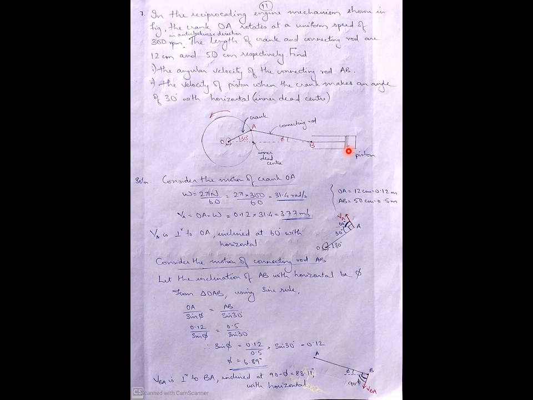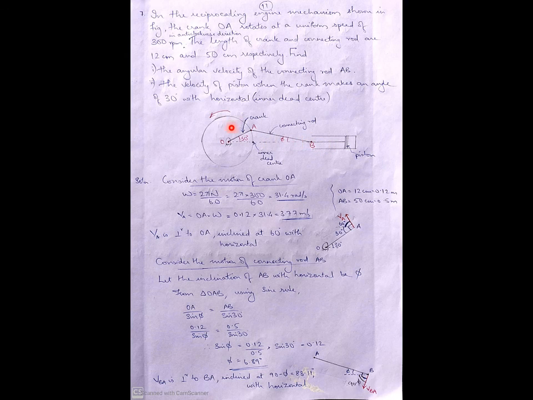So we already know, we have studied it in your mechanical. So if this piston is moving forward, this will be moving in the anti-clockwise direction, and if this piston is moving backwards, this will be moving in the clockwise direction. So the same thing is being applied over here also. We should understand the direction of motion, and at the same time we should understand what will be the direction of these connecting rods. So there are three parts in it. First one is the crank, second one connecting rod which is connecting this crank and piston, and the third one is piston. So for these three parts we should understand the direction of motion.